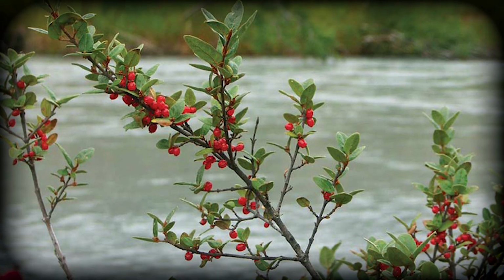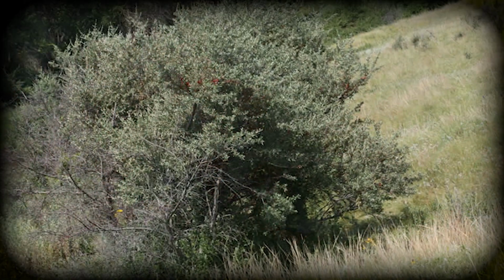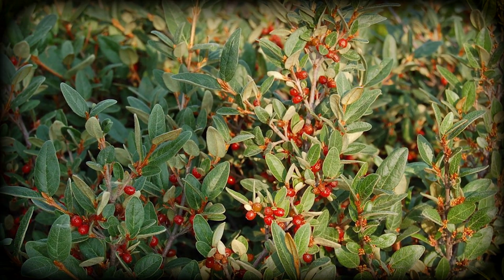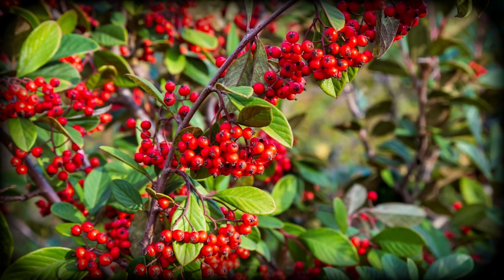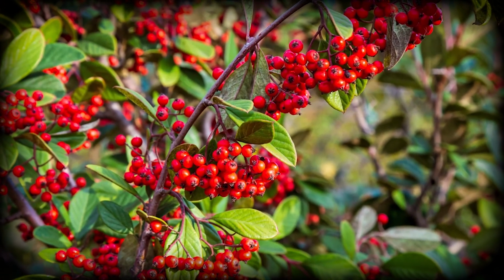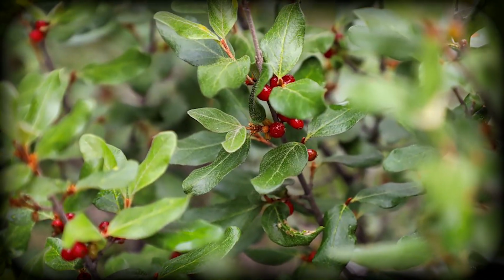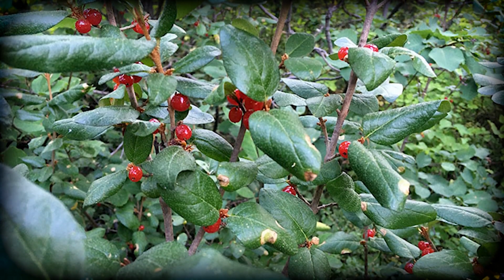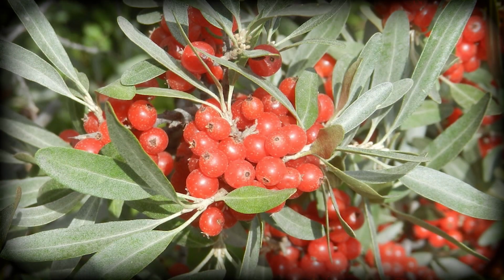The shrubs are incredibly hardy, tolerating temperatures down to -50 degrees Fahrenheit and thriving in poor alkaline soils where other plants fail. They're naturally drought-tolerant and require no fertilization or pest control, making them perfect for sustainable food production in challenging environments. What makes buffalo berries truly remarkable is their ability to thrive where nothing else will grow. These shrubs represent the ultimate in sustainable fruit production, providing reliable harvests year after year with absolutely no inputs. They also provide excellent wildlife habitat and erosion control in harsh environments.